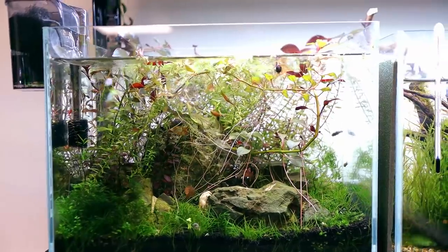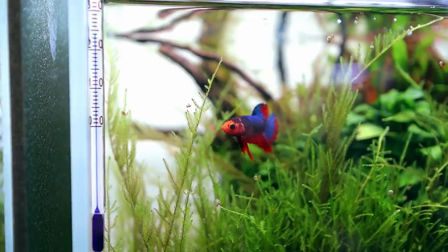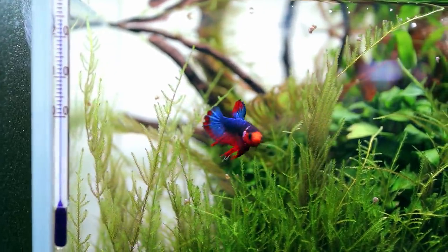Well, in a planted tank, you're going to have plants, of course. So today I'm going to try and do a really cool scape for a betta fish in a 30 centimeter nano cube, something everyone can sort of afford and find a space for. We're going to be just using the plants and hopefully build a really cool looking scape for the betta fish with just a few plants.